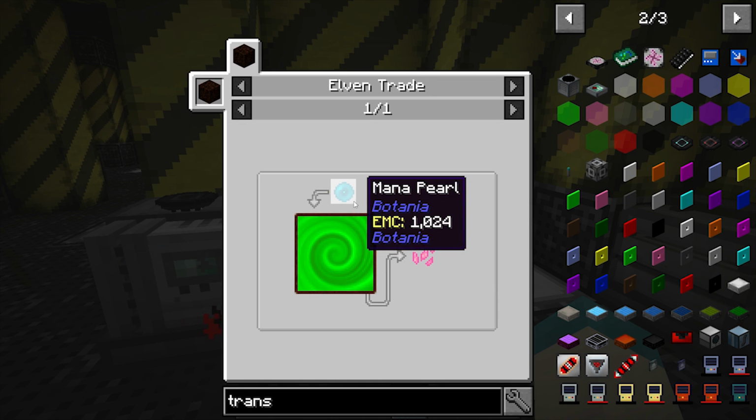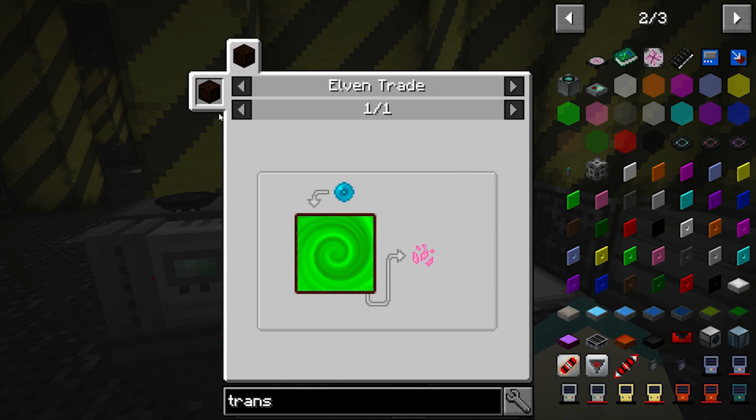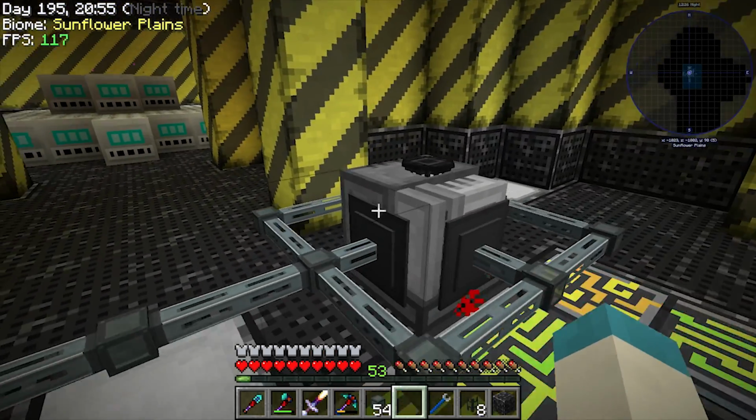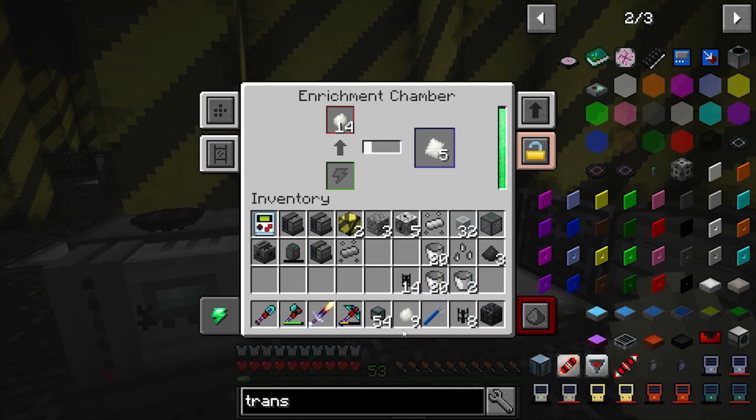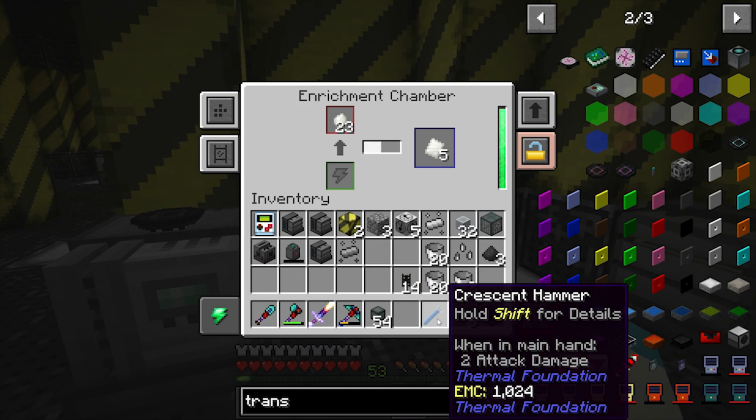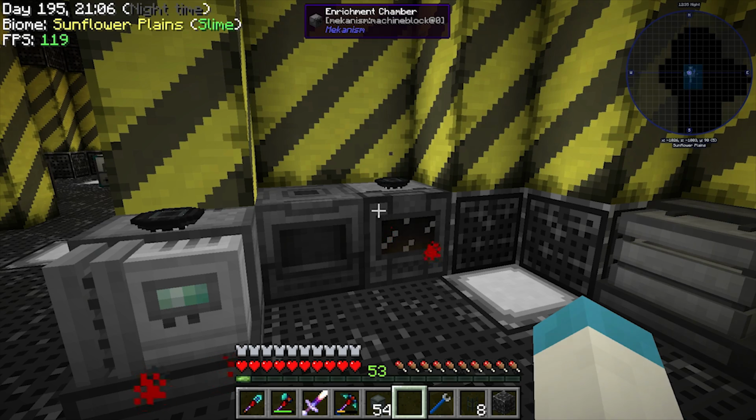These pixie dust should be pretty simple. It's just a mana pearl. Got to get Botania going. But other than that, I mean, seems like it wouldn't be too hard. I just hope that I have enough pellets to make the rest of those sheets. So yeah, I think we'll be good though. So I'm gonna go ahead and work on the rest of this.